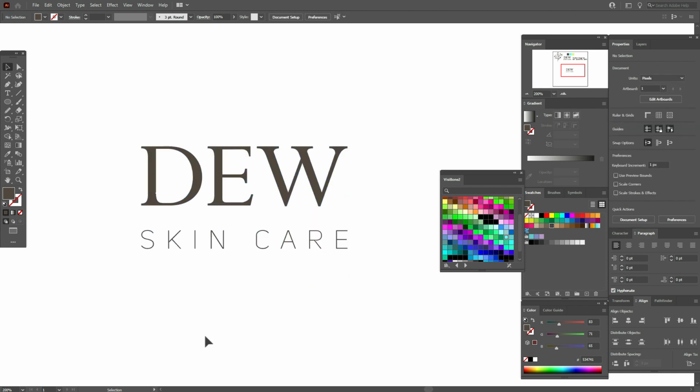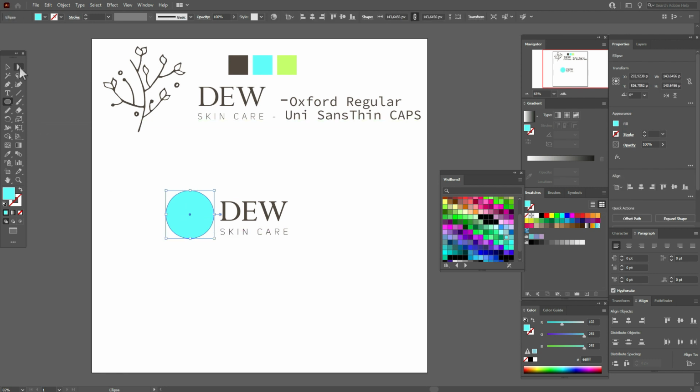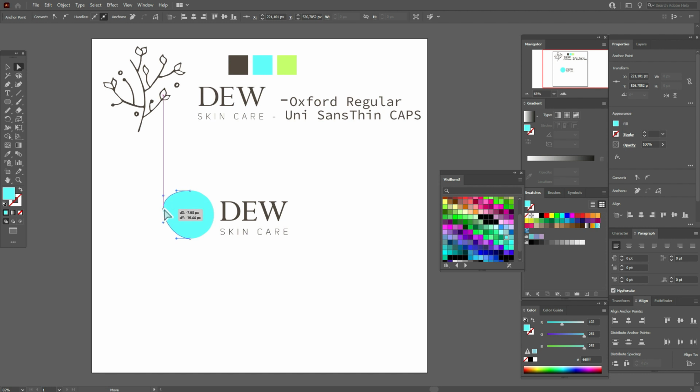and group. Okay, now select the turquoise color and the Ellipse tool and draw the ellipse like that, and select that point, move it a little up, that point a little down. It's like the drop of a dew.